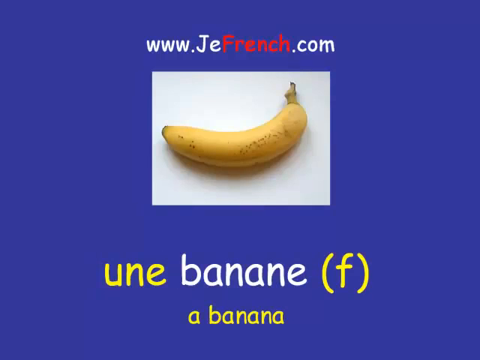So, we're going to go through different examples, and you're just going to repeat after me, which is the best way for you to learn. I highlighted the article on the left, so you know whether we're using a or the, and whether it's masculine or feminine, or at least you'll get used to it. And on the right side, I've highlighted the gender of the noun, which usually in a normal sentence you wouldn't have, but this is just to help you a little bit along the way to see how to differentiate between masculine and feminine nouns. So let's get started. Please repeat after me.